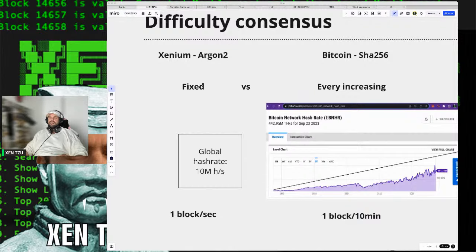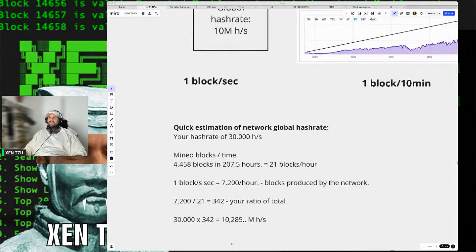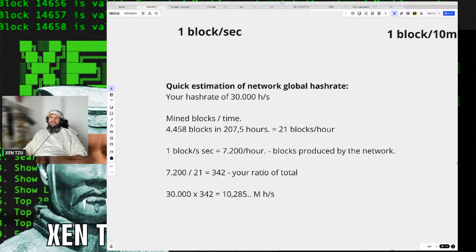But I don't know if that's really 100% possible. But what you can do, you can quickly estimate it this way. So if you have a total individual hash rate of X, and it's yielded Y amount of blocks in said amount of time, then the network is producing 1 block per second. So that's 7,200 in an hour. It's 84,600 in a day or something, but in an hour it's 7,200. So you then share that in relation.